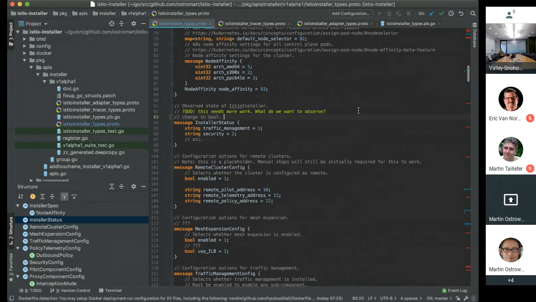Beyond that, is there any status that at this time you think users might like to see? Those users including potentially CSM. So I think you want to have a bit of structure, as Martin was saying.